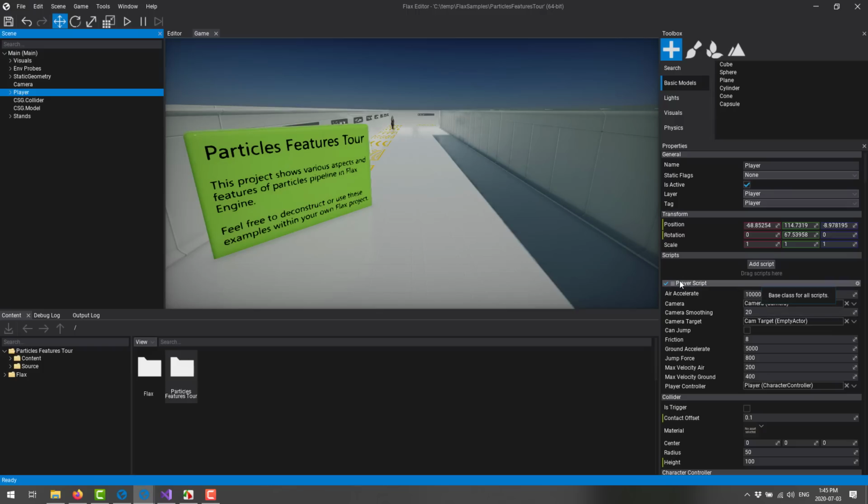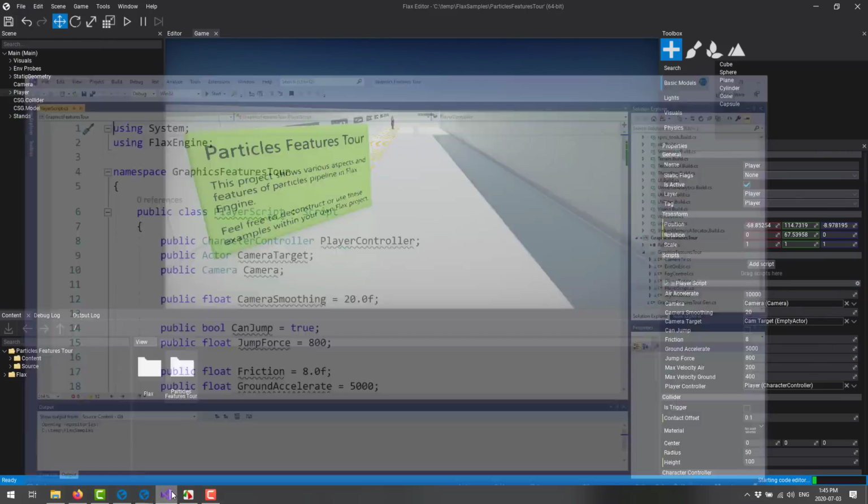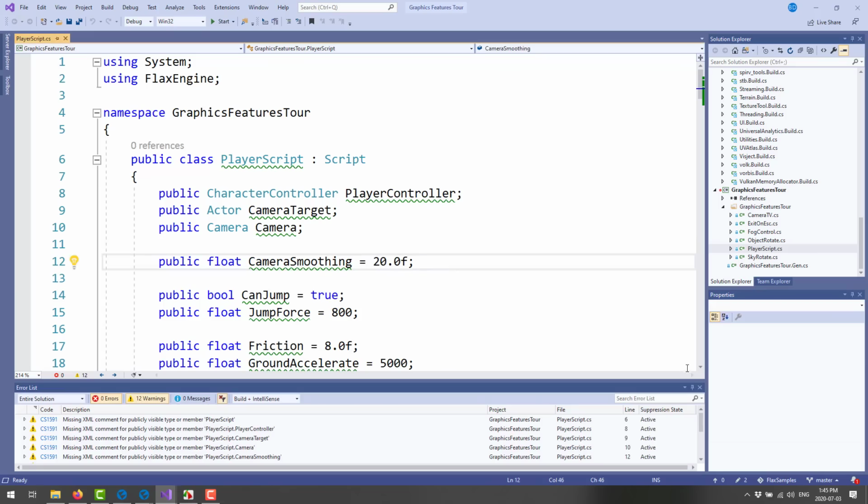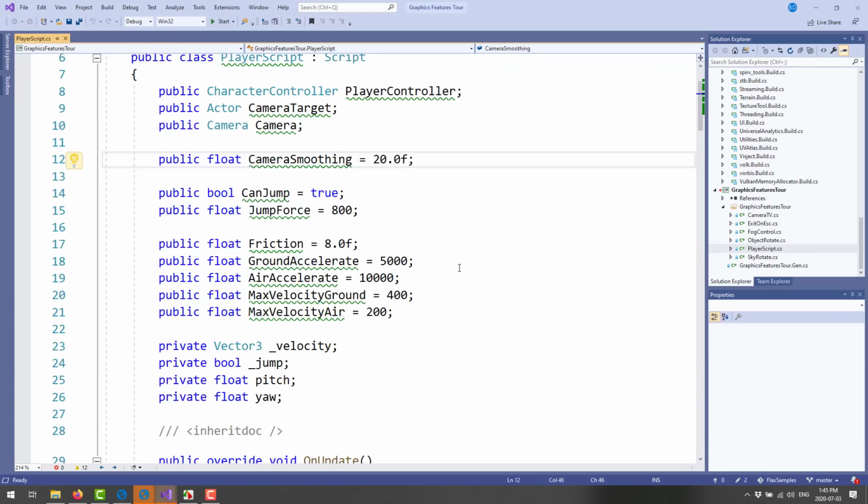This one has the camera script and the player script attached. There are editors available, so we can go straight up here and open this straight up in Visual Studio, or we can grab the particular script we are interested in here and edit it this way. Now, this is the graphics tour, but it gives you an idea anyway. It's the player script from one of the previous projects. I already have it opened up, so I'll showcase this one instead. This gives you an idea of how the scripting actually works.